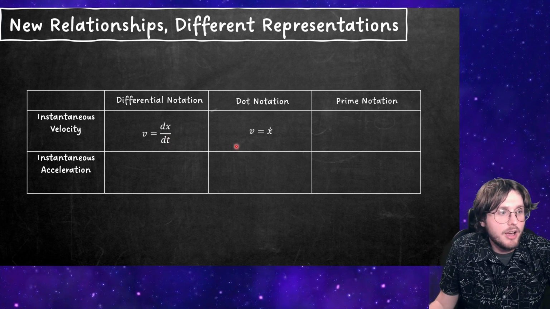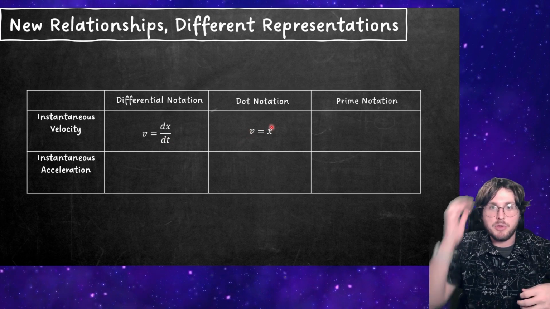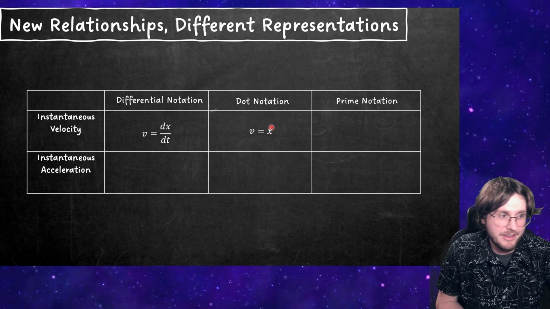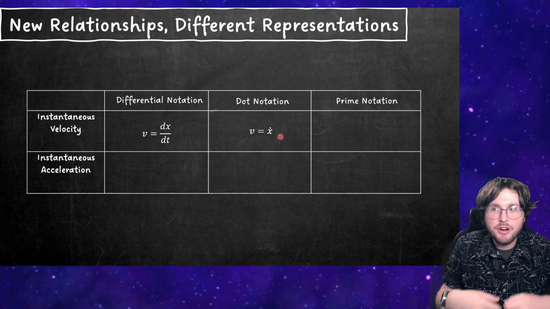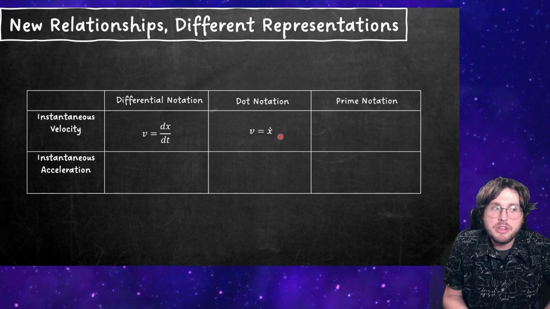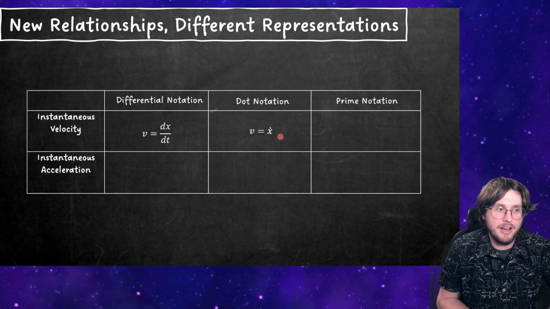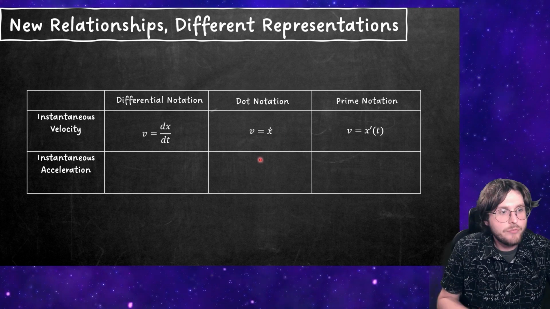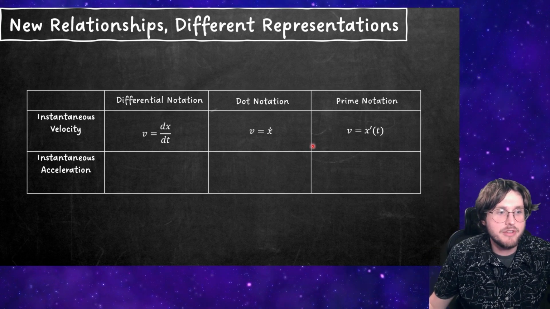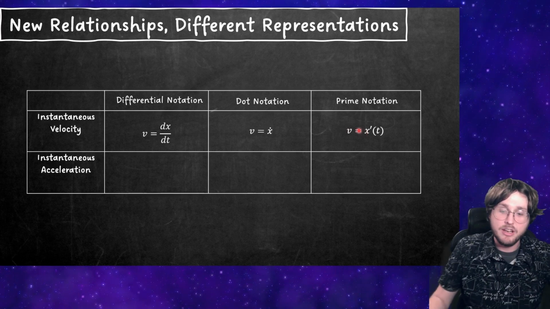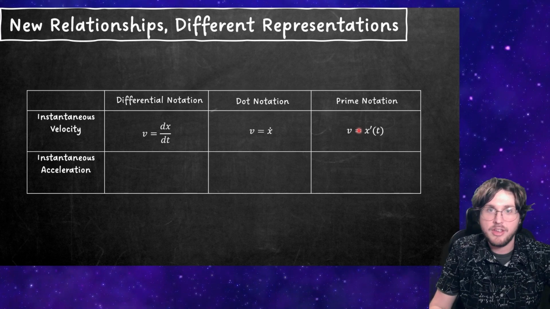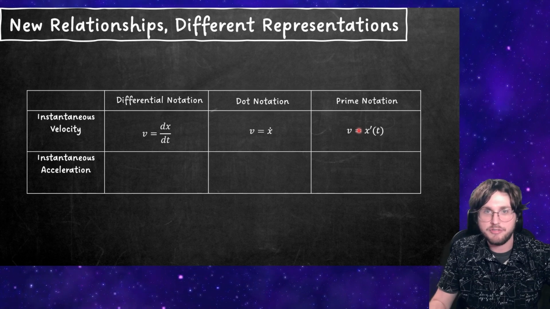In dot notation, the velocity would be categorized as x dot. You see this a lot in something called Lagrangian mechanics that is used at the collegiate level for physics. And the dot here tends in physics especially to only be used in the context of time. So you won't really see dot notation used as much for other derivative terms besides time. And finally, prime notation is the little apostrophe that you stick next to the function. So the derivative of position, which is velocity, would be given as x prime of t, for instance. This is helpful if you just kind of want to keep it nice and clean with how you're writing your functions and making it clear that x is a function of t specifically.